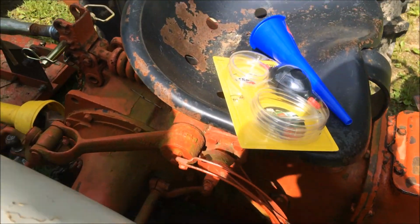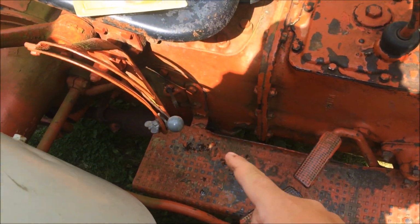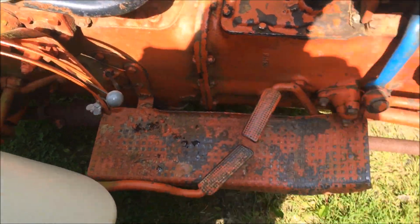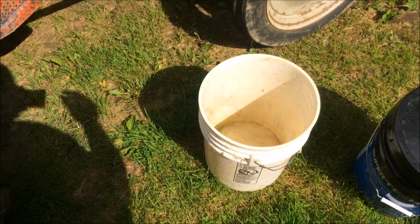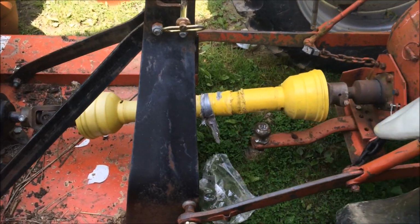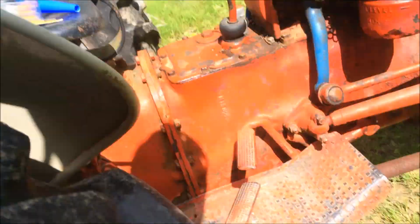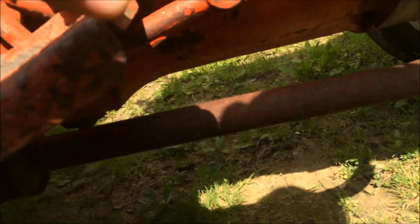So what I'm going to do is, I got my little siphoning hose. I'm going to stick it down in that hole and try to siphon it out into this bucket, and then pour the new stuff in. But I don't know yet because I haven't looked, but on these old 8-ns there's drain plugs underneath. Let me see if I can show you.